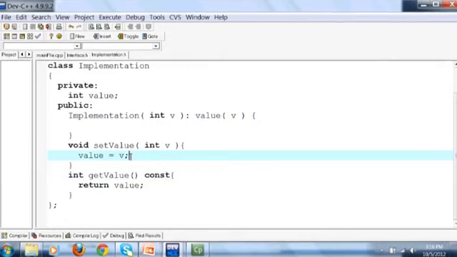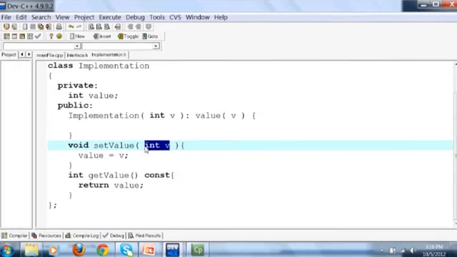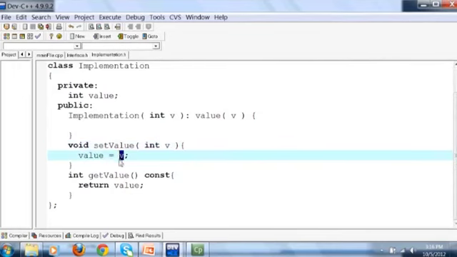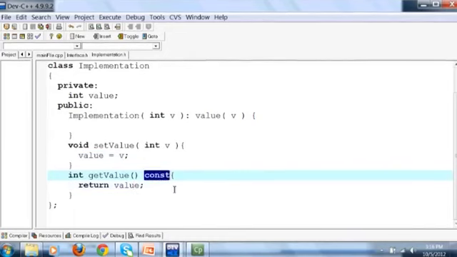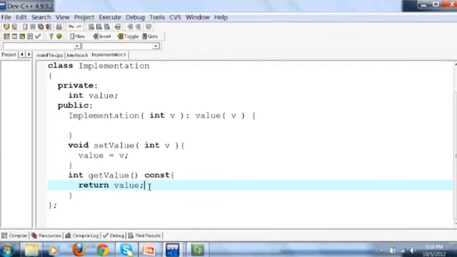For set value, when this function is called with the object of the implementation class, it passes the value v, and this value is set to the private data member of the implementation object. And get value is a constant function, and it returns the value of the private data member, that is value, of the implementation object, right?